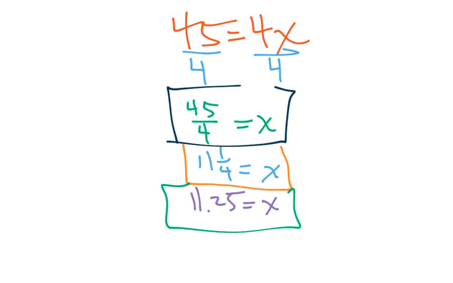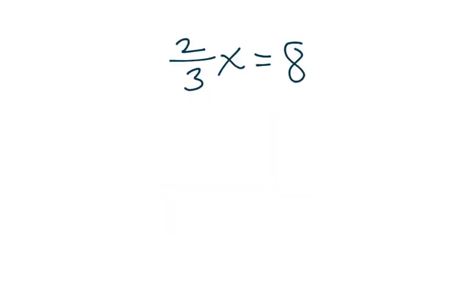All right, uno mas. This one's a little bit different, right? And you know what? Whenever it looks like this, you'll never hear me ask you what's happening to the variable. It sends us not down a rabbit hole, but it kind of sends us on a detour to ask that. So if it looks like this, I'll probably always say, hey, what's the quickest path to isolation? And let's talk about that isolation thing. What I'm noticing in this one is that this thing, which is actually called my coefficient because it's being multiplied by a variable, any number or value being multiplied by a variable is referred to as a coefficient. That coefficient is a fraction, and that's going to slightly change how I deal with this so that I can be very efficient in my math.